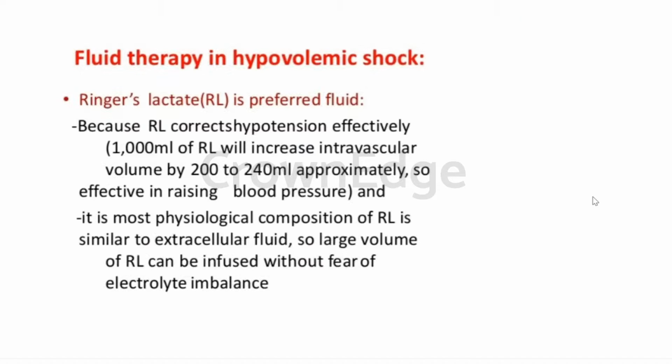So let's move ahead with a brief about why we give Ringer's lactate. The most important point here is the physiological composition. It is similar to ECF. So what are we going to do? We have to rapidly increase the volume of ECF, to increase the intravascular volume. If you give 1 liter of RL, it is going to increase the intravascular volume by 200 to 240.